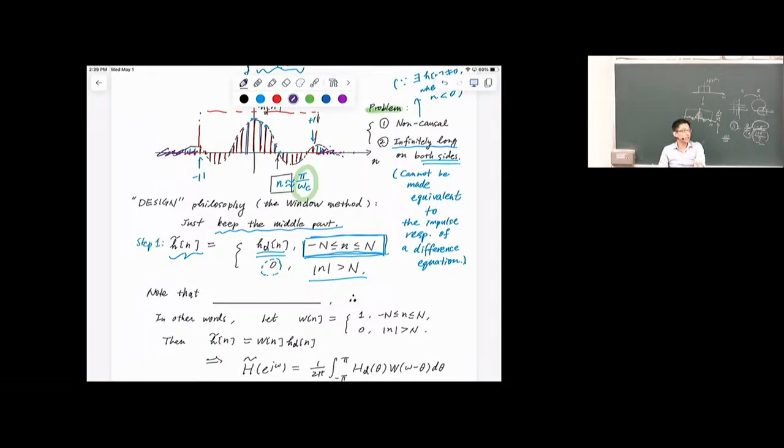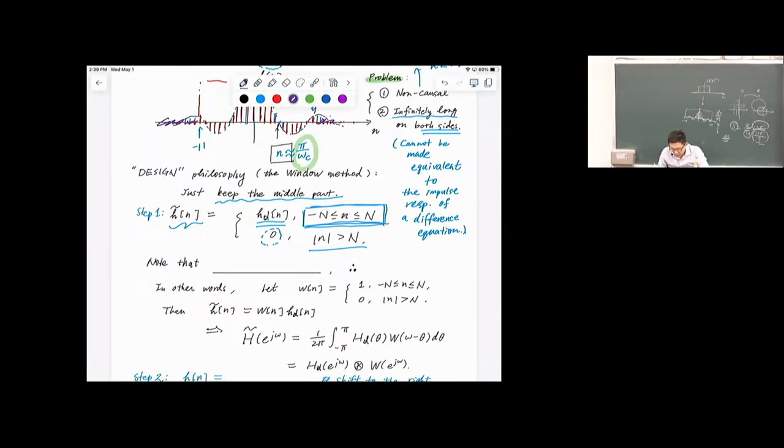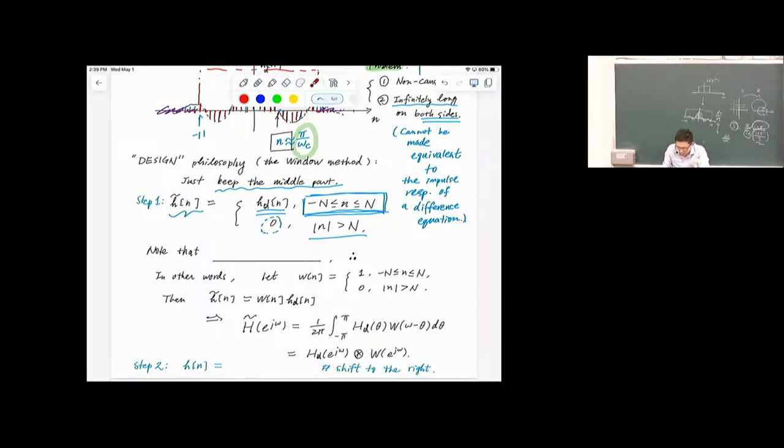But then after, we note that... I forgot what I'm trying to say. Note that what? Usually I bring my cheat sheet. I print out my lecture from previous years, but today I forgot to bring them. Unfortunately, I know the content well, but I forgot what I was trying to say here.